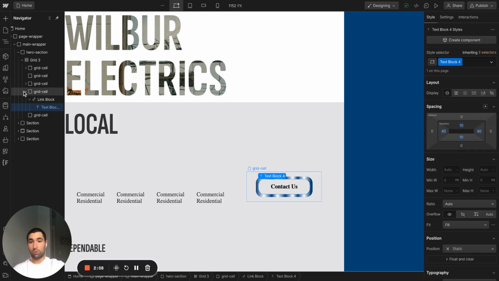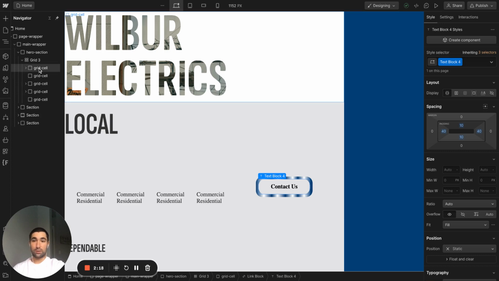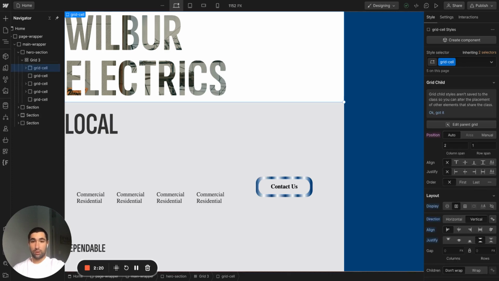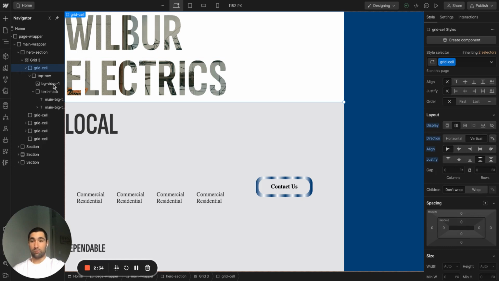So the next thing I want to show you guys is how I was able to do this part right here. So this part is really simple. There are only certain things that you need to do. So it starts in the same way. You just put a div inside of the grid, and this grid right here spans 2. So it basically goes from right here to right here. So all we did also is put it as a flex block, and that's it for that.